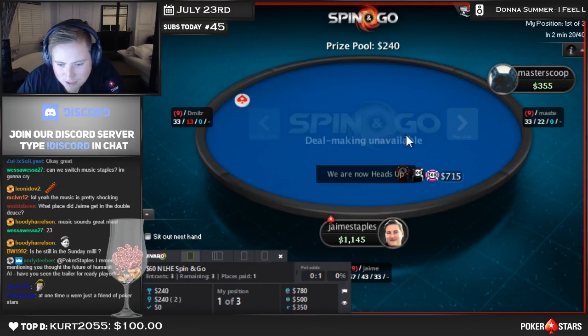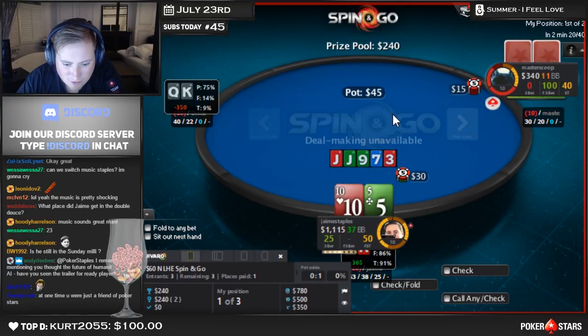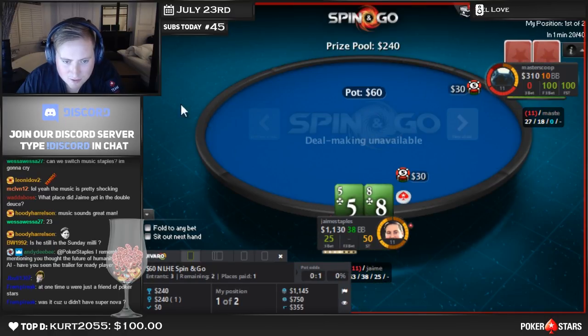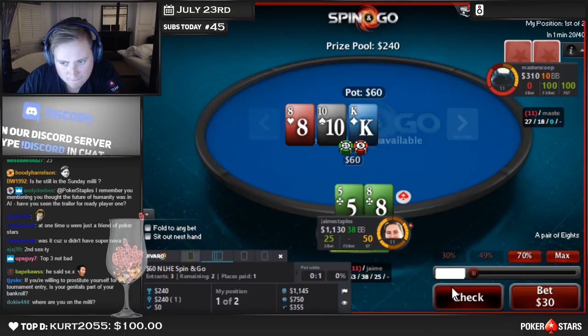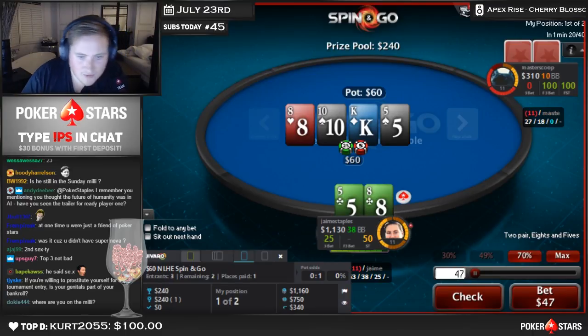We are heads up with 1145. Master Scoop sitting short. This is to move up to the $100 level, and to scoop a spin and go for 240. We get a walk there. I'm going to start limping, unless there's a reason to raise the first hand. So check. King 10-8, I'm going to check back. That's two pair. I bet 47.